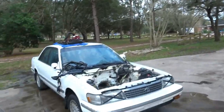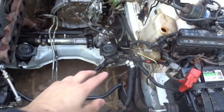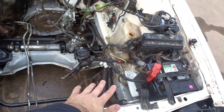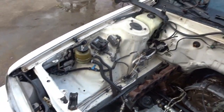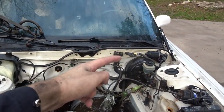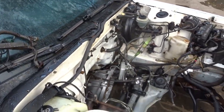Featuring a crazy mail lady, but here is the finished engine bay. I couldn't get lots of that stuff off, and some of it was in the paint, but you can see I got everything else pretty much clean, and I got the rest of the firewall insulation out from behind the brake booster, which makes me happy.